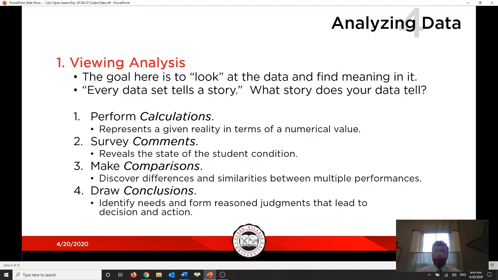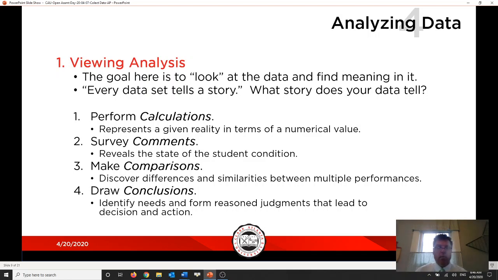A third practice is making comparisons, taking the data set that you have and comparing it to another marker, maybe previous students' performances, or program or institutional benchmarks or standards, maybe a nationalized standard for comparison. Any way that you can make a comparison of the data set that you have that gains you insight into how well your students have learned and achieved those learning outcomes is a great practice to engage in when analyzing your data.